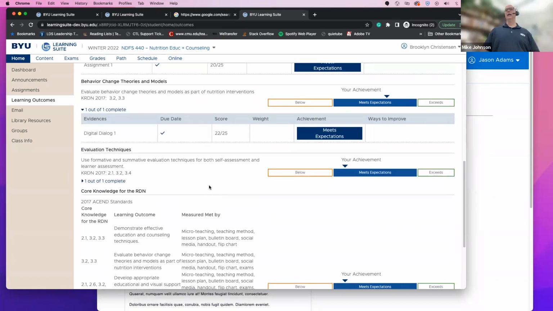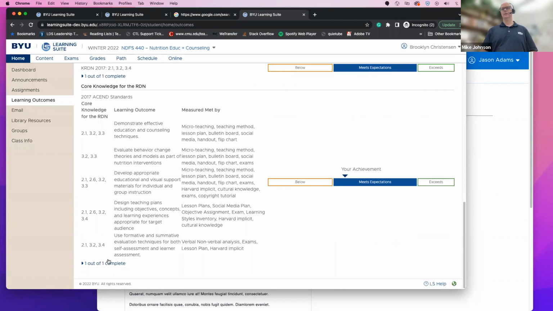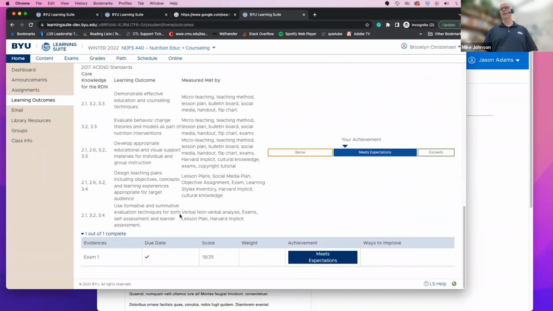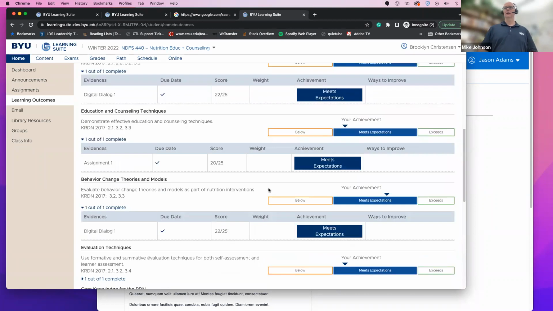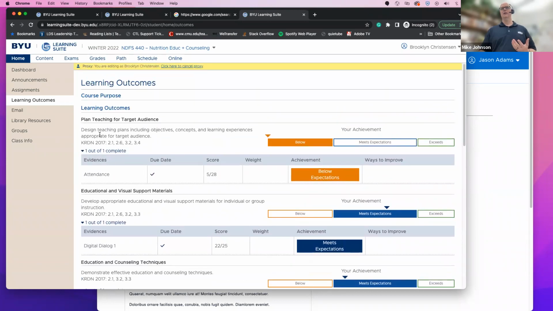The nice thing, especially if you have multiple outcomes or multiple evidences, is students can see where they stand on each outcome. Obviously, if this is attached to an attendance assignment, the easy answer is, well, come to class and you'll do better, right?